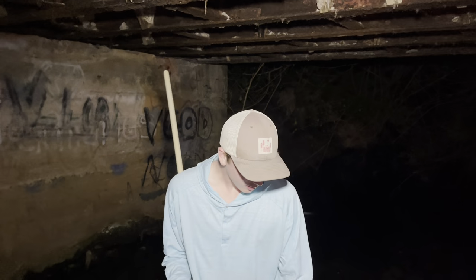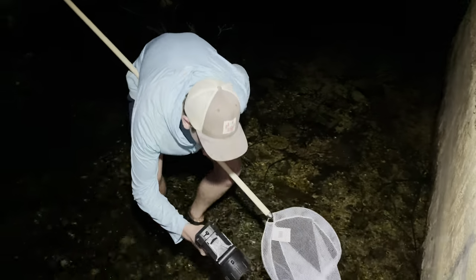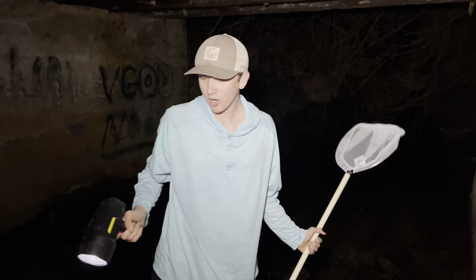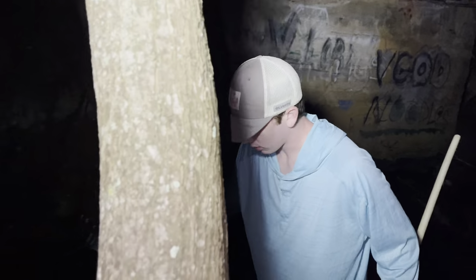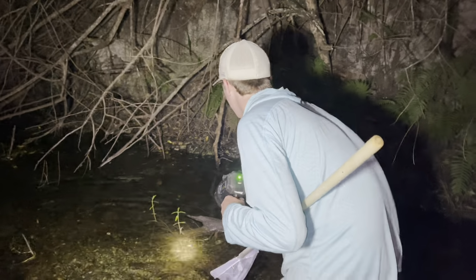So I think our theory is correct because I just saw an African cichlid right up in this little embankment, and he was just chilling there. I did miss him, but I think we'll be able to get them like that. So yeah, we're gonna look at all these rocks right here. We got crystal clear water, we'll be able to see all the fish. We're gonna explore this whole little creek and just see what all cool stuff we can find tonight. This is so scary.